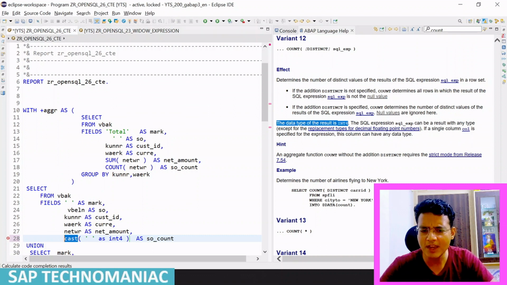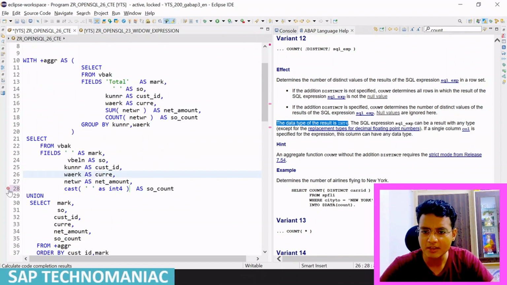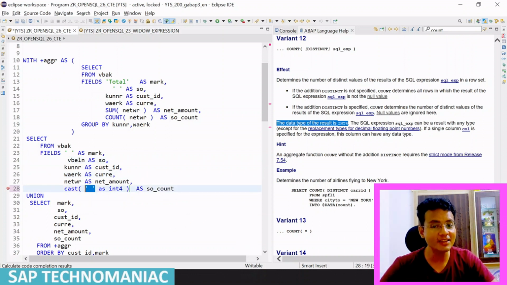But then why am I getting the error? I should not get an error. Okay, got it. We can't convert a character value to an integer value. That is the issue. If I had used 1 or 0, then the error would be gone. That is the cast.